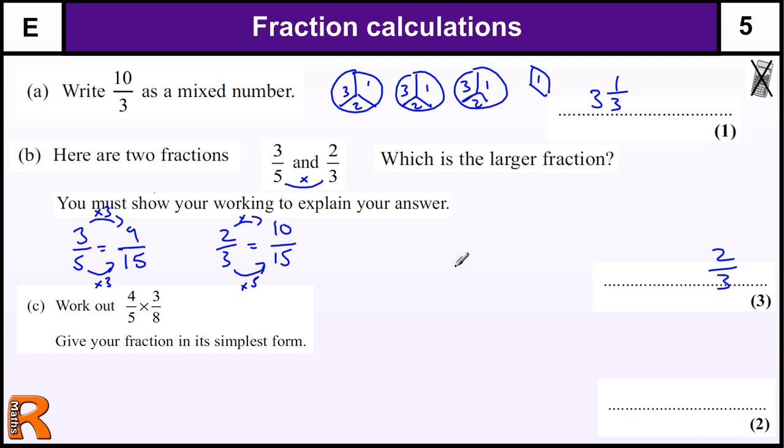A couple of other ways of doing this. One way I show students is to write out equivalent fractions until you find one that works. Most people can do this - write out the first five equivalent fractions. You're adding on five each time, adding on three each time. So that's three-fifths, and do the same for two-thirds.